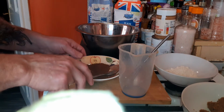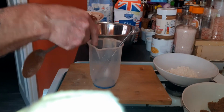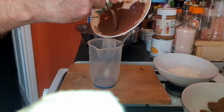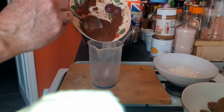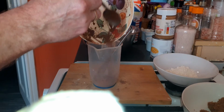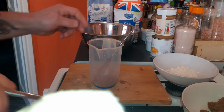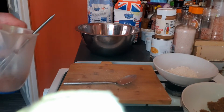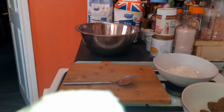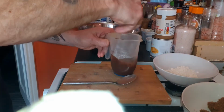First of all, cocoa powder, 1.5 ounces into a little jug. Boiling water, 3.5 full ounces of hot water. And just give that a wee mix.